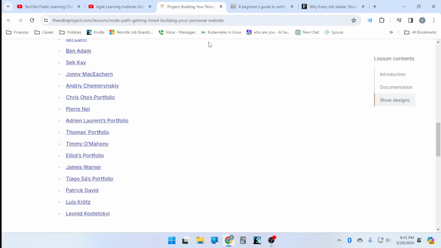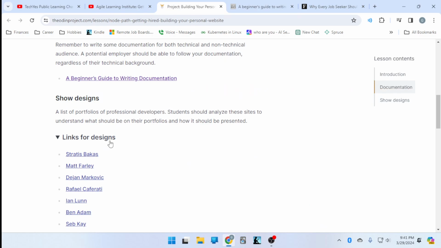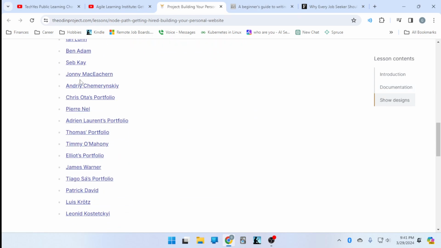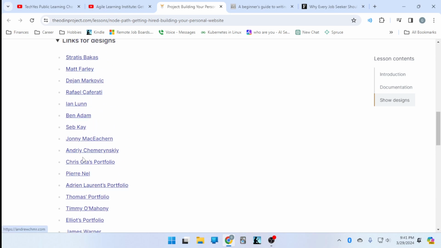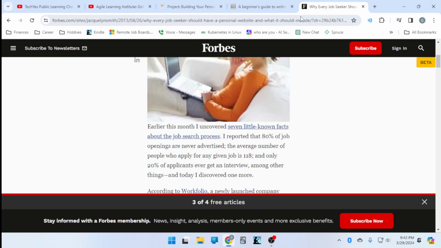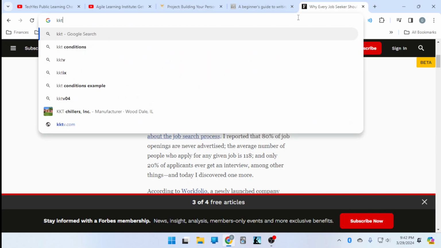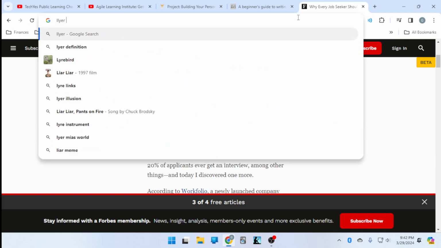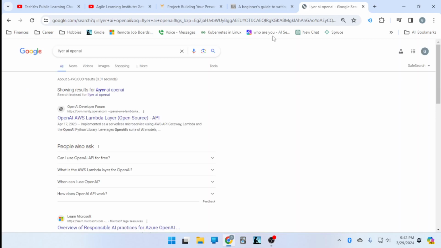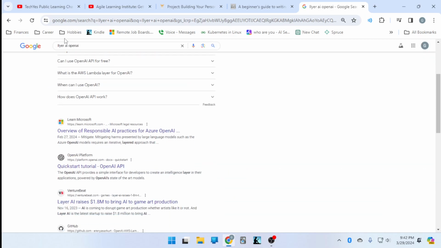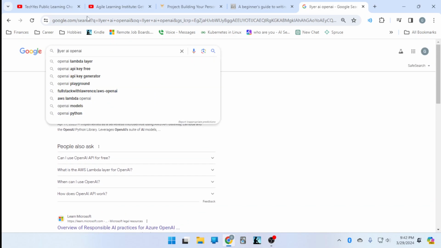All right, so getting back to the task at hand, which is reading more of this. I'm going to take a look at one of these that jumps out to me as somebody who's famous and look at their profile. So I actually don't recognize any of these names. When I think of a developer, though, the one that comes to my mind right now is the OpenAI developer. His name is, I think, LLAYER.